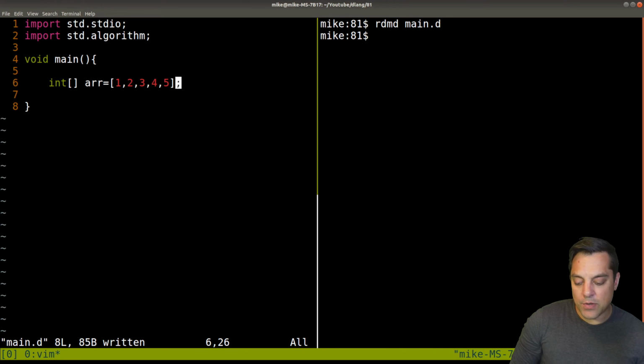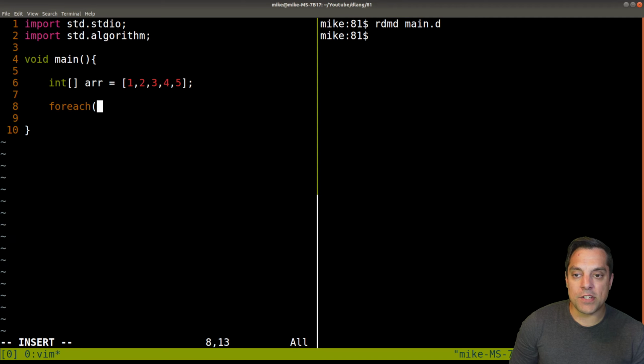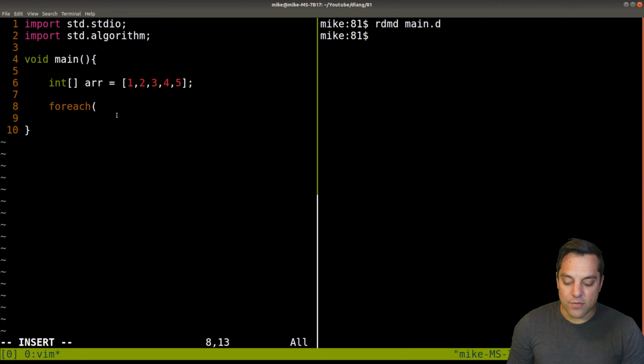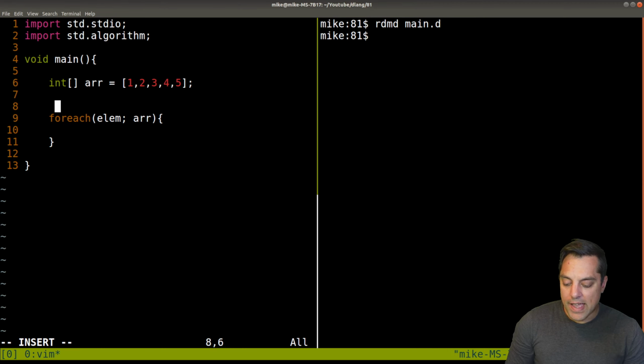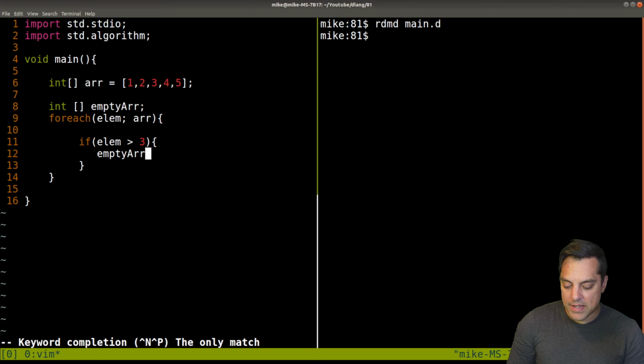And yes, there is iota. We'll get into that later for those who know about that. But let's just create that manually: 1, 2, 3, 4, 5 for our array. And the point is here, we could have a for each loop where we look through everything and then have some result here that we build up. So for instance, we could look at each element in our array, and we could have some sort of function here where we just accumulate things. I'm just going to call this empty array for now. And we would write something like, if the element is greater than 3, then we append it to this array.